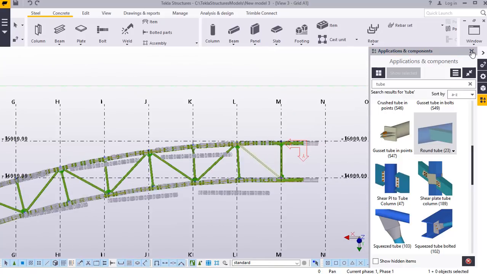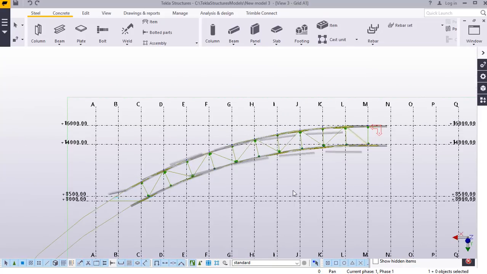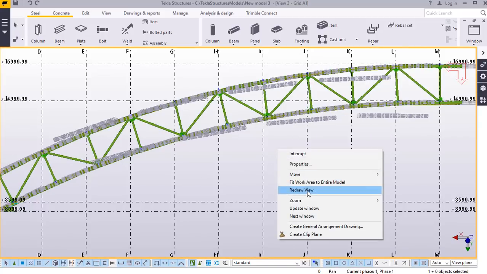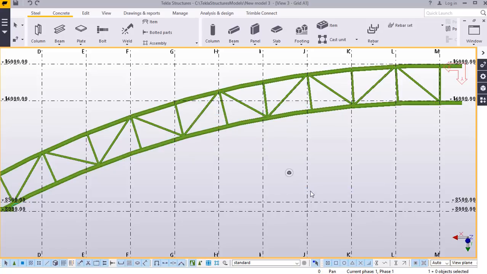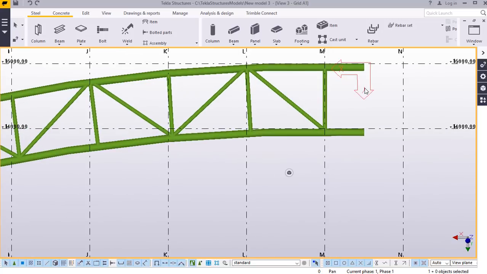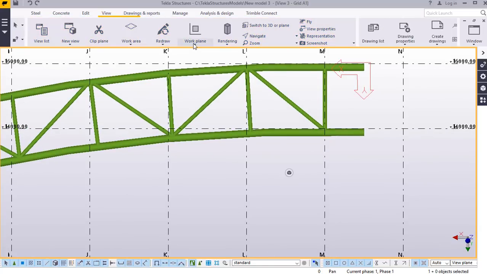Now we'll close this because at the moment it's useless for us. It has no use. We'll right click on empty screen and click redraw to refresh everything. Now this is what we wanted to create, and we want to change now the position of our XY axis. We'll come to view, we'll come to work plane tool, pick the work plane tool, and place it right there.